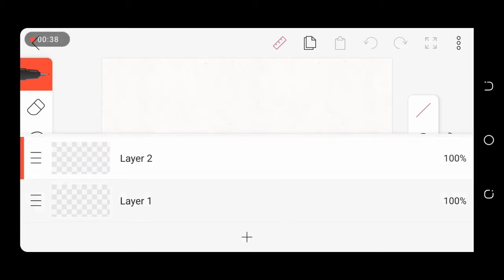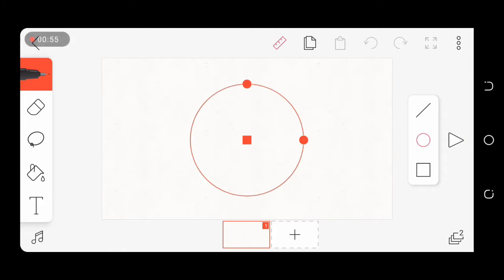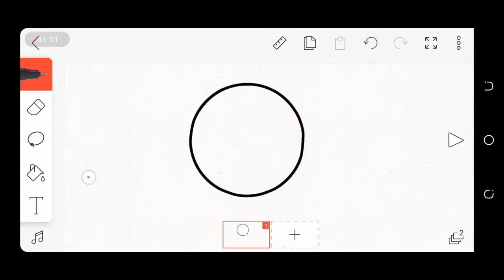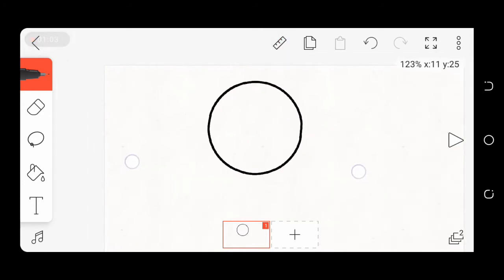All I need to do is to add 2 layers, my layer 1 and my layer 2. And my layer 2 is the layer where I'll be putting my animated character. Now let's go over to layer 1. Layer 1 will be bearing my cube, while my layer 2 will be bearing the circle. Now I'm in layer 2 right now, so that's why I'll be drawing my first circle. So here is my circle.